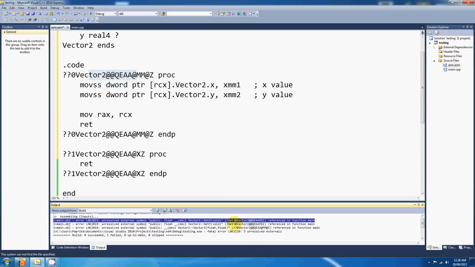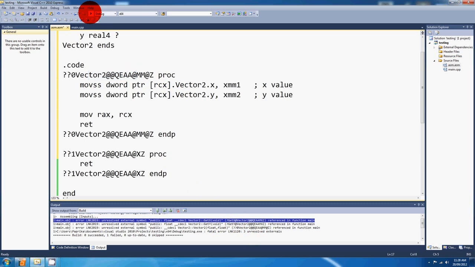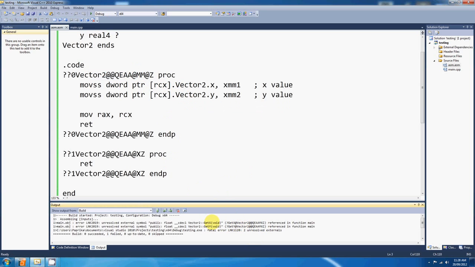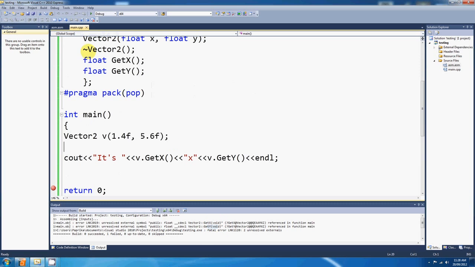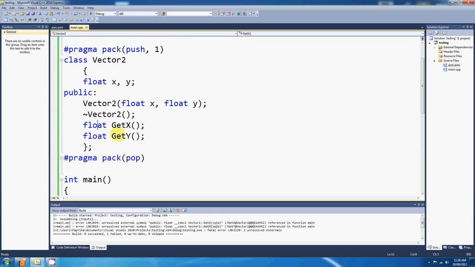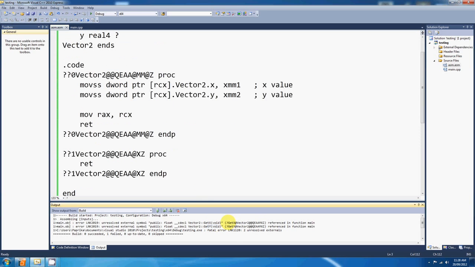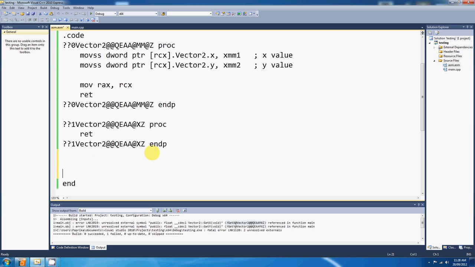Okay, so we've got two other little functions here, but I might just run it and see if we've got any problems so far. Nope, seems good. Okay, so we've still got getX and getY to define. They were the other two functions. So let's do those. Once again, we just copy straight from the linker's error window. And I might put these underneath.